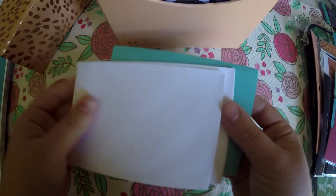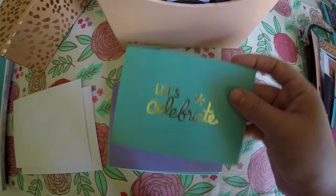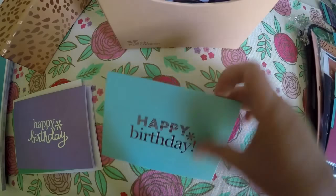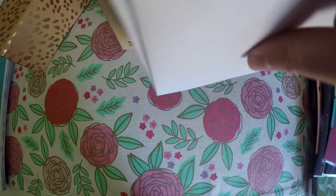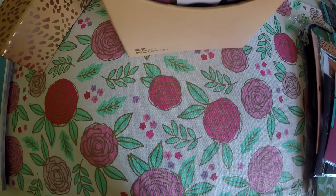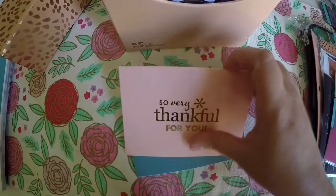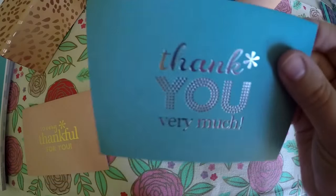So this was the birthday section — it's got three blank envelopes. We've got 'Let's Celebrate' — blank on the inside and foiled — 'Happy Birthday,' and another 'Happy Birthday.' That goes back in the birthday tab. Then in the thanks tab: 'So Very Thankful for You,' 'Thank You Very Much,' and 'Thank You.' That one is foiled — they all appear to be foiled.